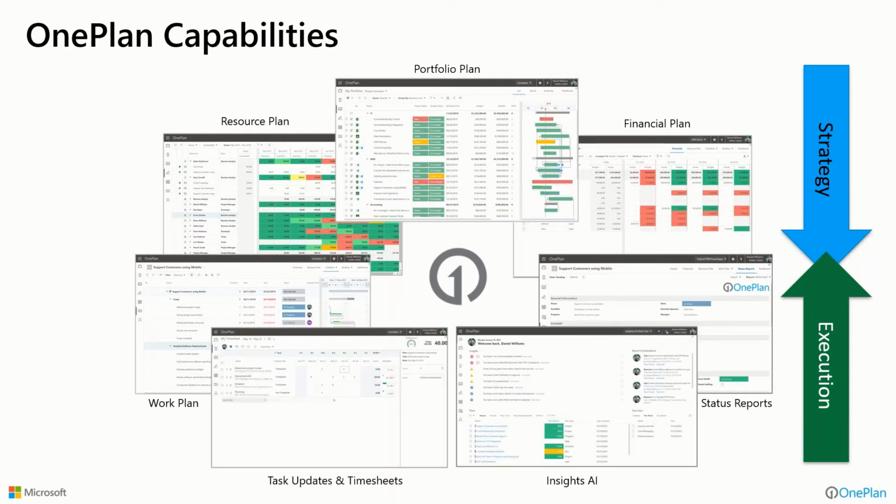And then even feedback from the teams, getting that finger on the pulse where the work is actually being performed, to have things like timesheets or a My Work area where all the tasks can be updated by the actual performers in the organization, and even give insights as to where they stand and what needs correction or what needs attention or what might be falling off the tracks.